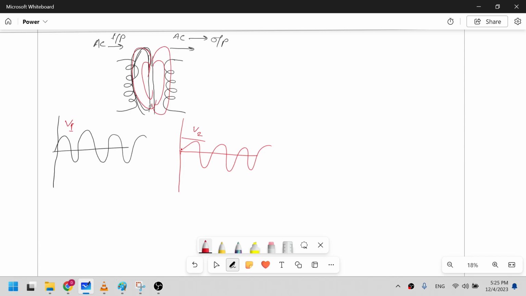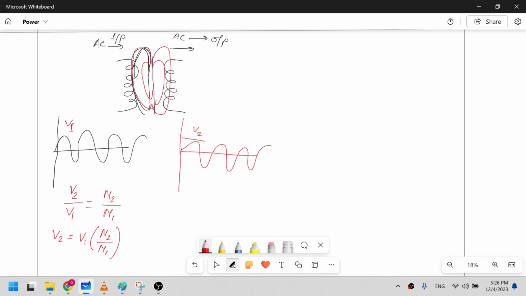So if one is the input side and two is the output side, then V2 by V1 is equal to N2 by N1, or V2 equals V1 into N2 by N1. So just by changing this coil turn count, you can get a reduced voltage.